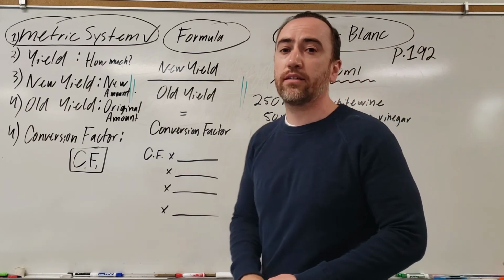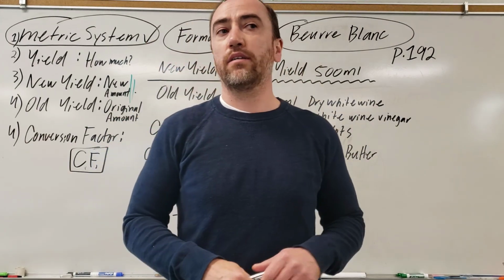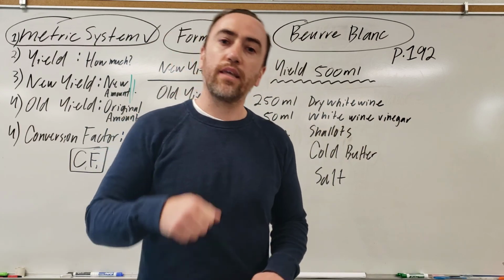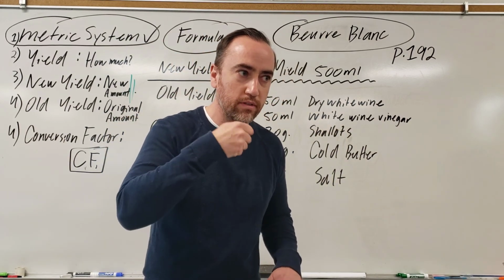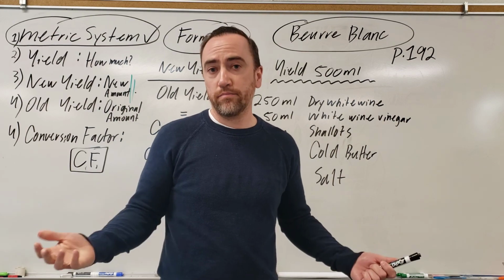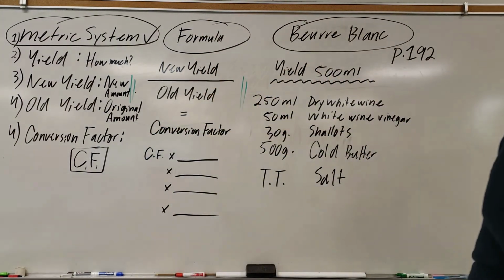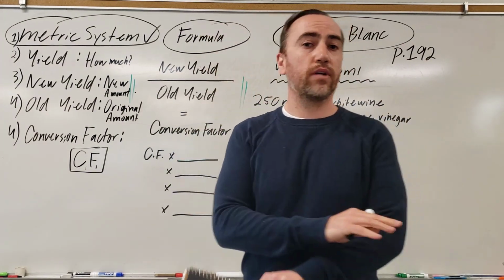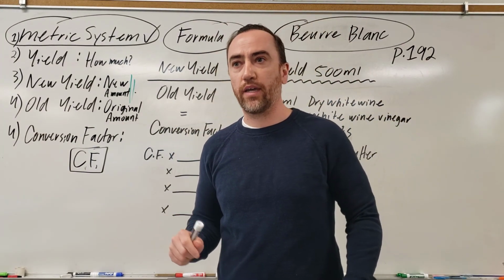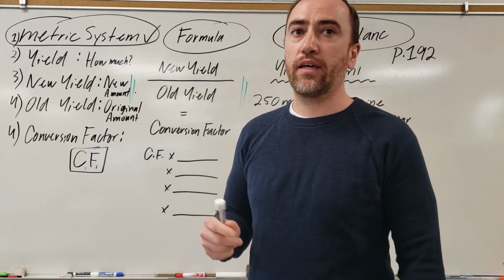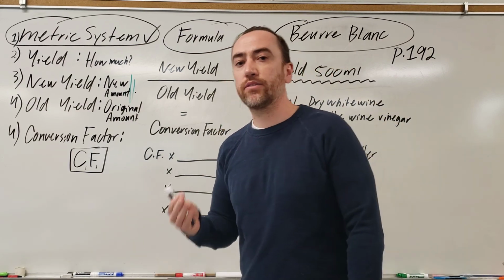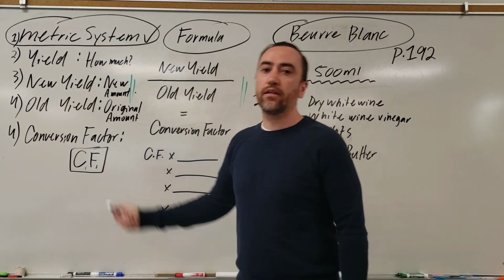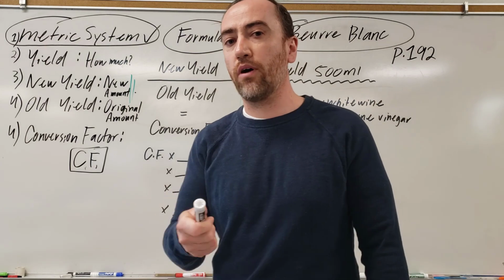TT, to taste. How do you measure to taste? You don't, right? Every chef will decide on that amount. They taste with their tasting spoon, needs a little more, to taste. If you had to make perfectly 500 milliliters, you don't have to change a thing. Life is good, okay? But if it's not enough and you need to make more, this is where this stuff comes in, okay? You need a conversion factor to change the recipe to the amount you want to make.